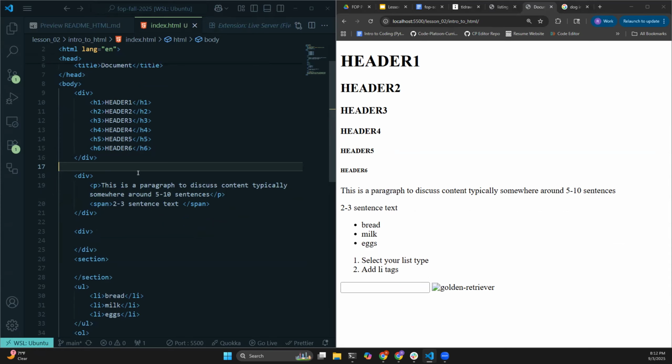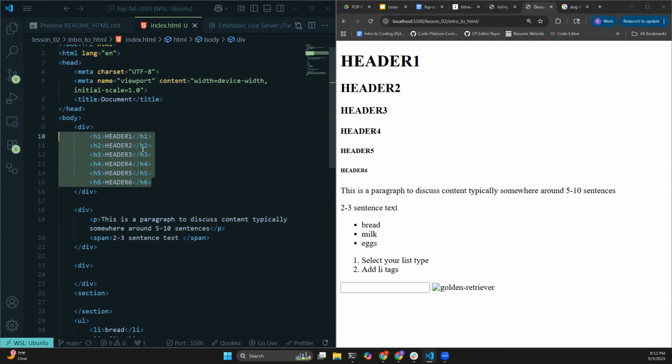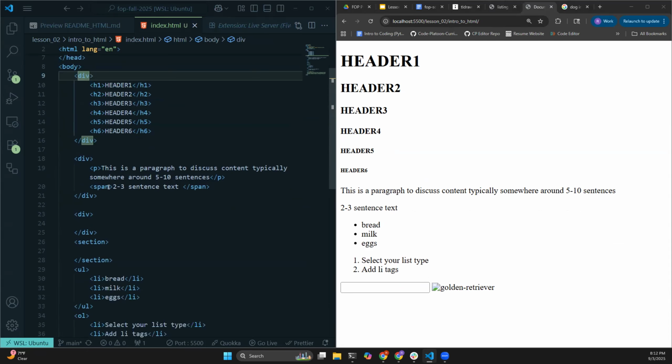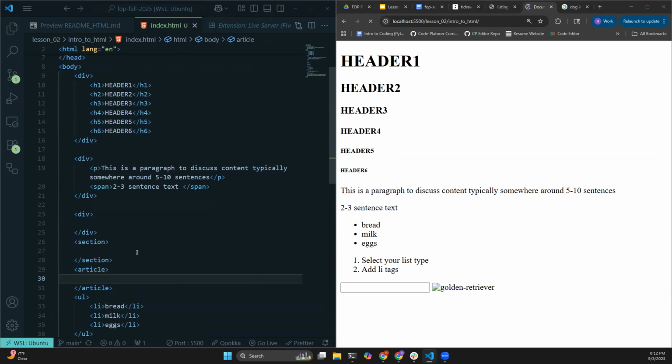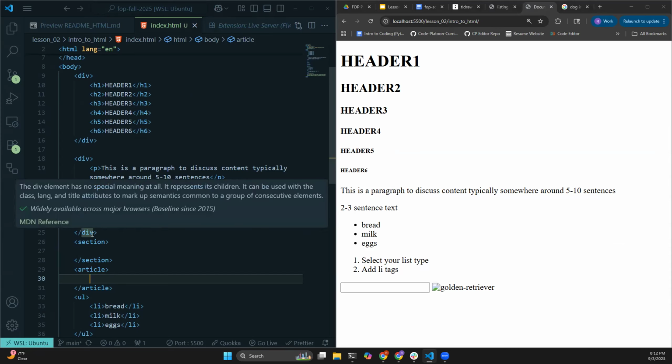A division really is just a box where I'm categorizing things. It doesn't make a huge difference right now, but once you start giving these things classes, you'll see the difference, right? A div is pretty much the same as a section. It could mean the same thing. You might see a tag called article. Article really is just another div tag, but what do you think the article is used for? Articles, right? So another semantic tag.